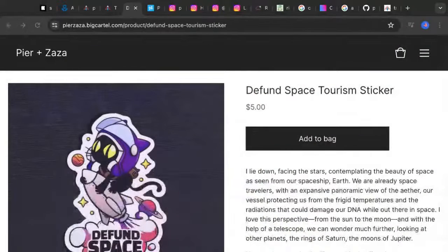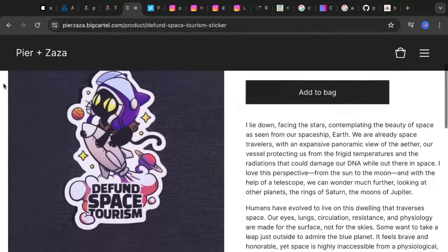And instead, on our side, we are deeply Earthlings. We really love Earth. We really love the other creatures that are on our vessel, our spaceship Earth. And so, as a provocation, we've been thinking about the "defund space tourism" sticker. Let's also have another voice that talks about how instead we could just focus on making the things that we have on Earth better.